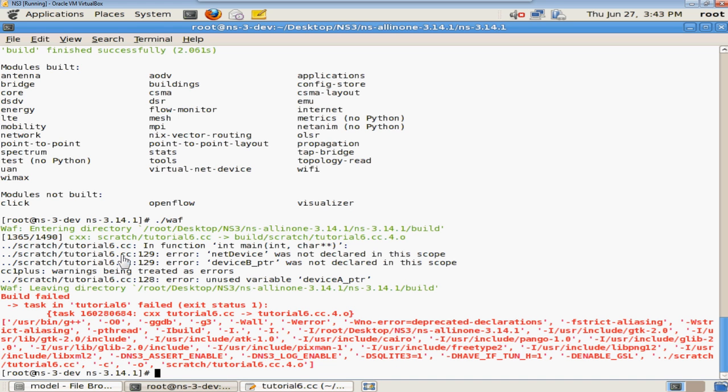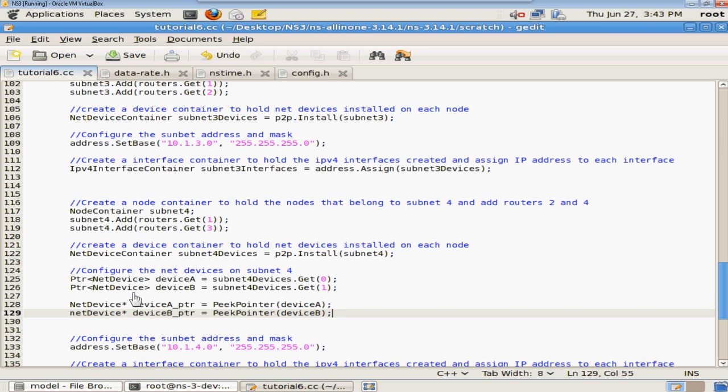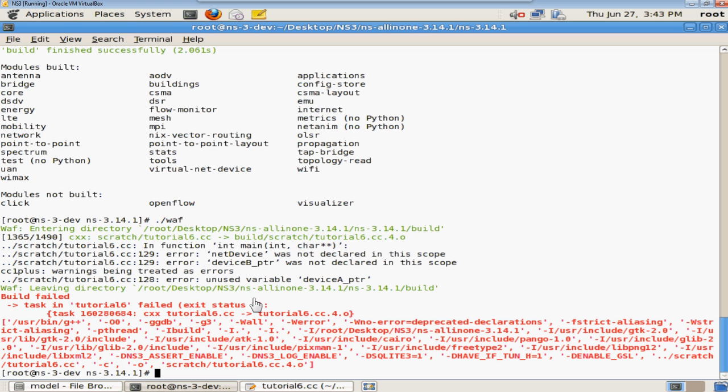Okay, so we have some errors. You can see here on line 129 it says NetDevice was not declared, and that is because we obviously did not spell it correctly. Let's see, 129. So let's fix that. What else did we have?